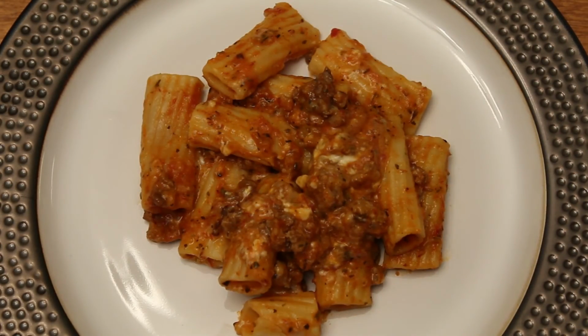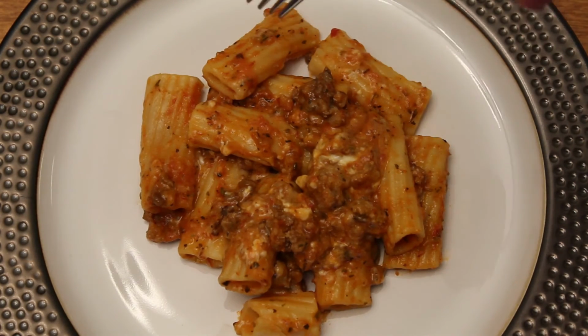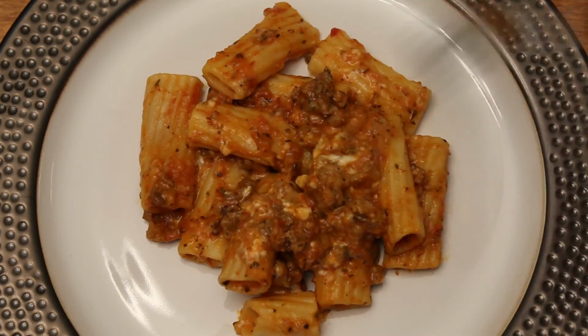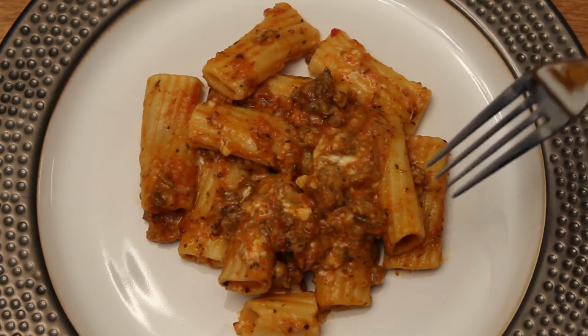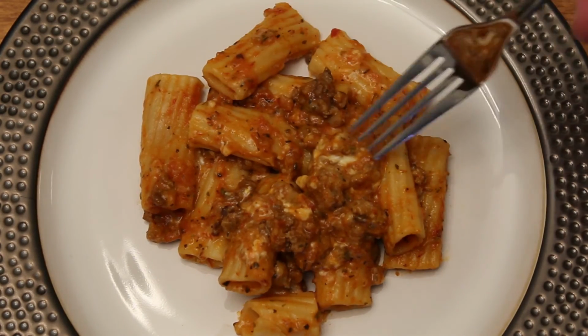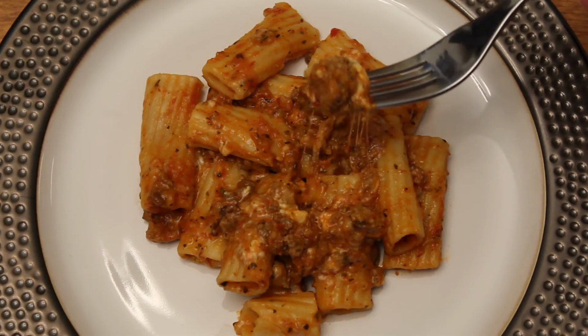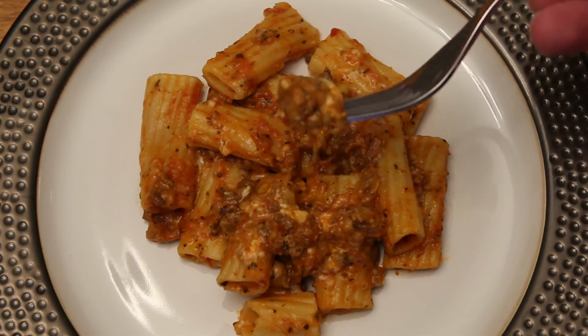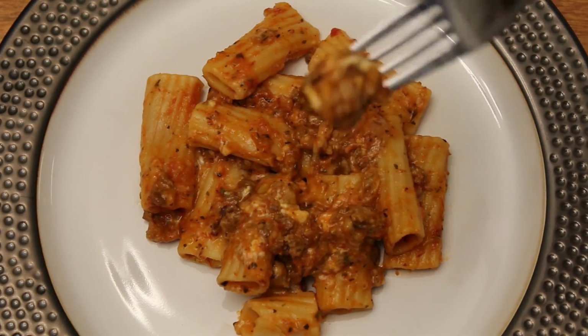Okay, so you can see what it looks like the next day. I took this out of the fridge and microwaved it for about a minute and 15 seconds. It's tightened up quite a bit. The extra water that was there because I forgot to add the tomato paste got absorbed by the pasta, and you can see where the mozzarella is. It's nice and stringy. And like I said, I'm not a big fan of melted mozzarella. I just don't like that texture that much, but the taste is amazing.